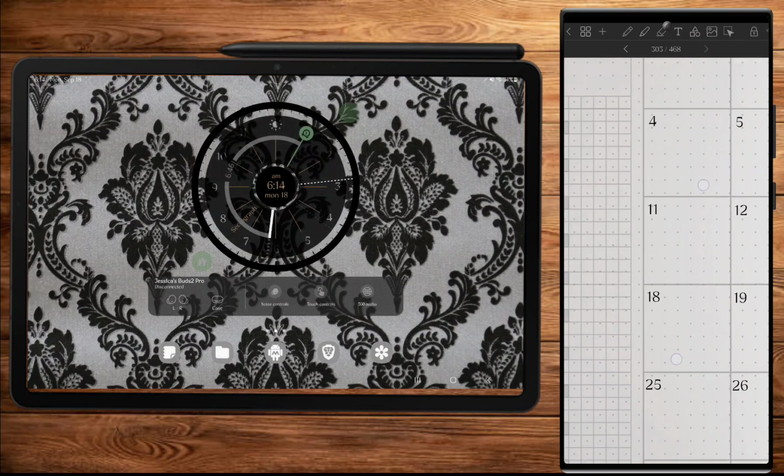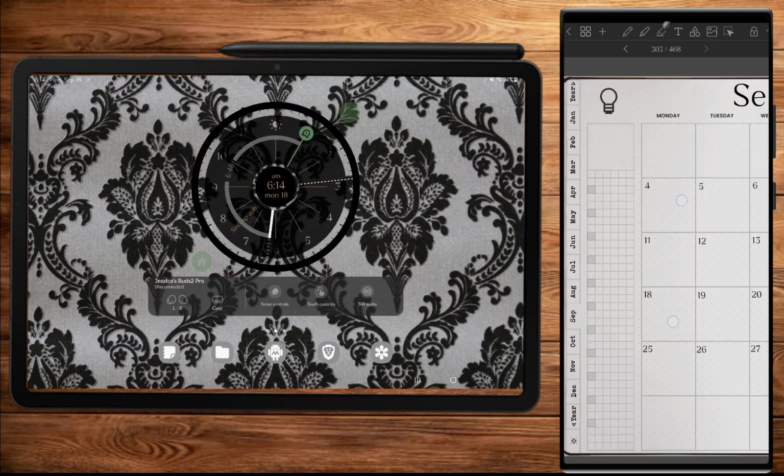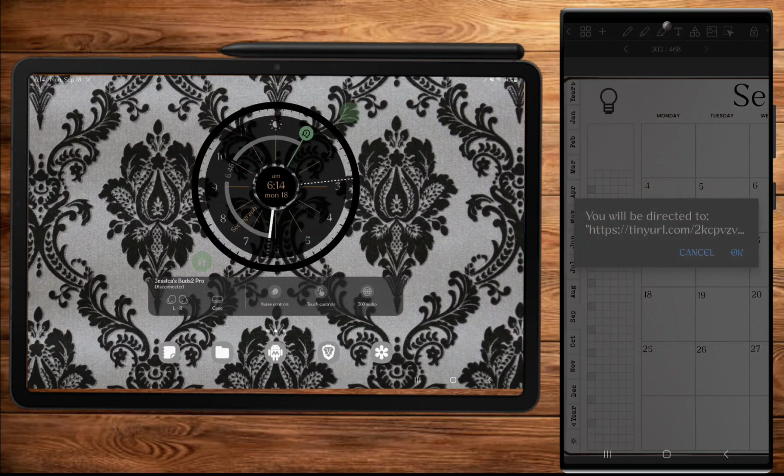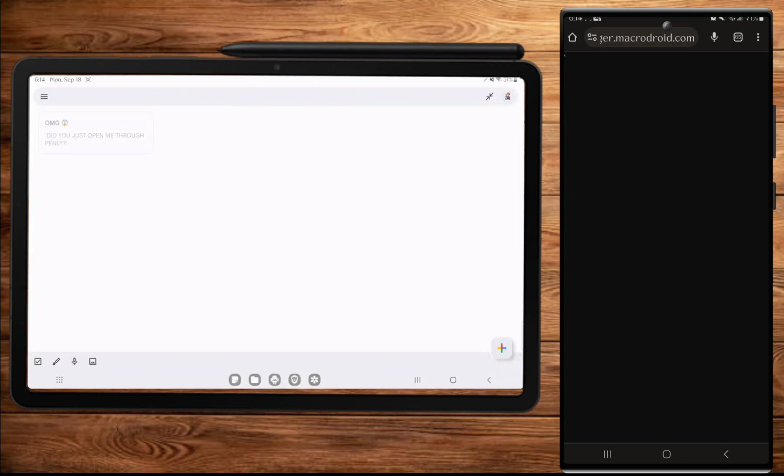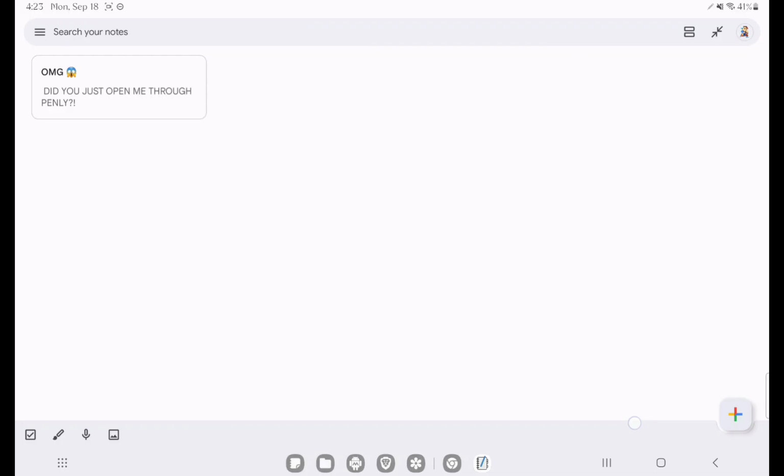I have opened the planner on my phone, the same planner, with that same URL. Let's say you open that URL, it will only open that macro on your tablet, on the device that you set your macro on. Because each URL that Macrodroid gives you is specific to that device only.